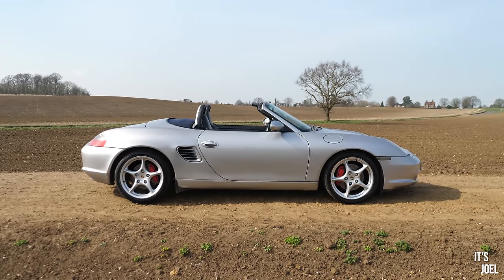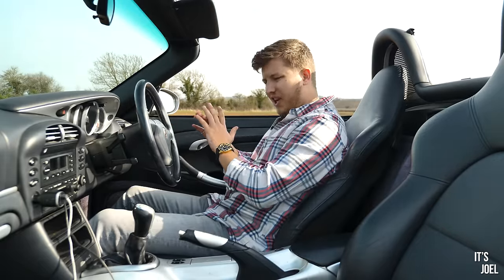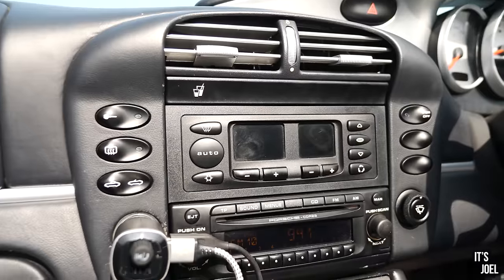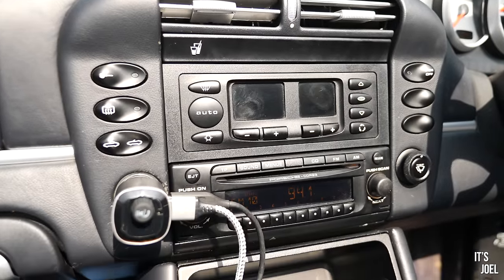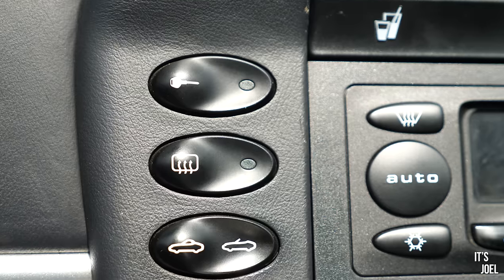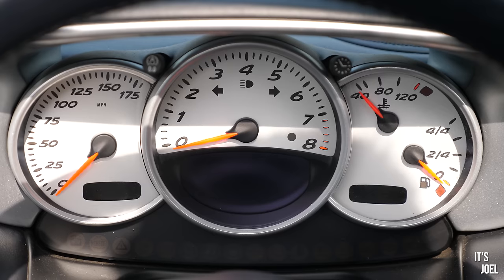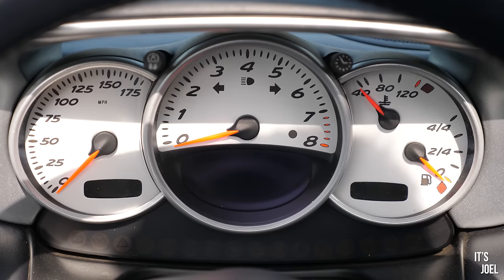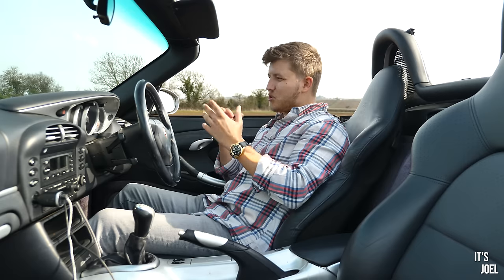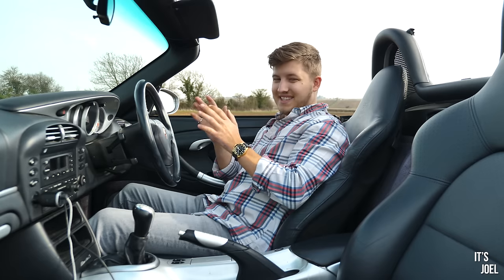And then the interior - let's talk about that. As well as the wheel being really nice, I'm not going to tell you that the interior's aged particularly well. It's all very analogue. This whole central piece with the radio and air conditioning controls looks dated, I have to admit. But it is very simplistic - there are no ugly screens or anything that really shows off its age. The other bonus of the fact that this car is quite analogue and basic is there is a special element to it. Certainly when I had the Z4, it didn't feel special to sit inside. This does.